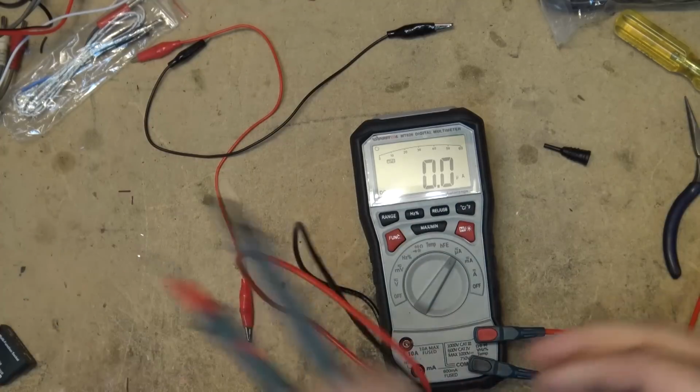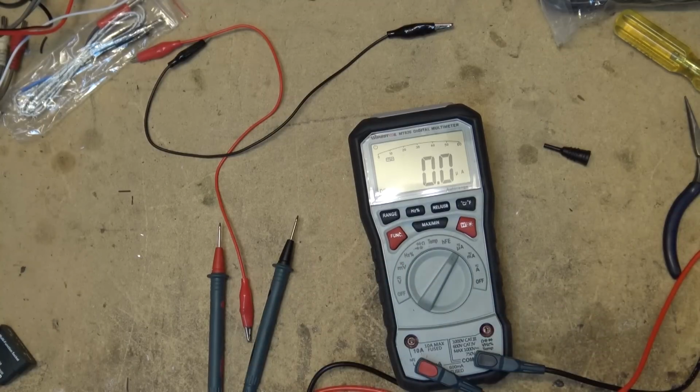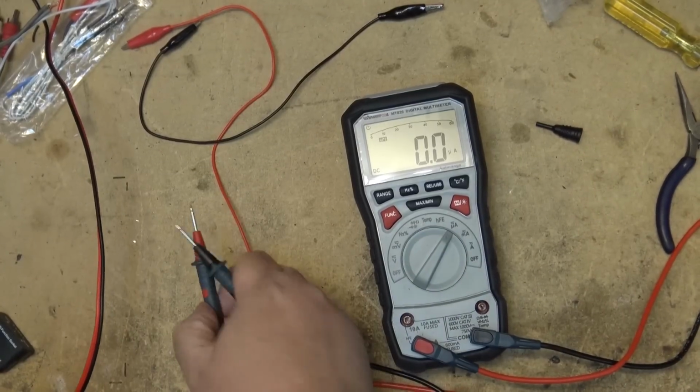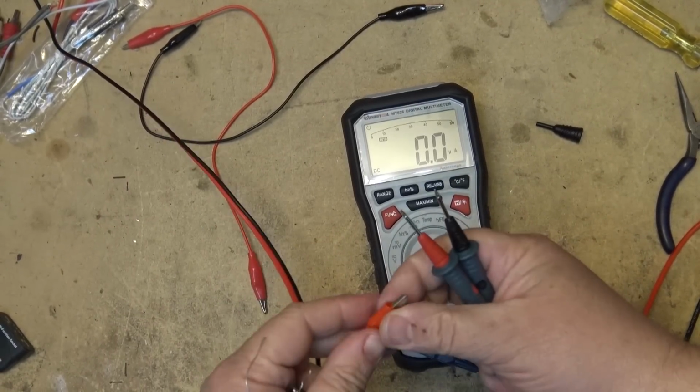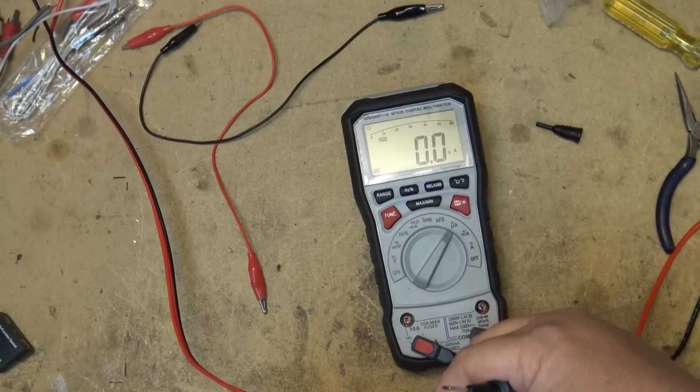As far as current measurement goes, we can measure current on the meter as well, in AC and DC amps. I'm going to measure some current here. So we'll do some milliamp tests first. I'm going to use my power supply. I'm going to create a load, and we can actually compare it to what the reading is on the power supply, and then we'll do some amp measurements using my light bulb tester. So I'm going to pass 6 volts through a 4.7 ohm resistor.